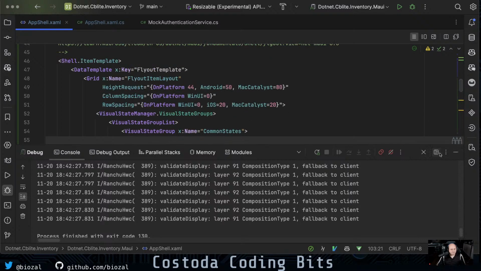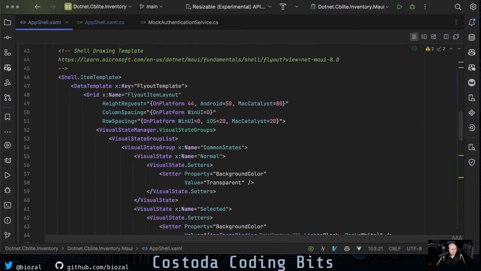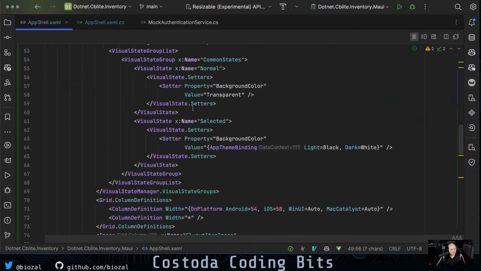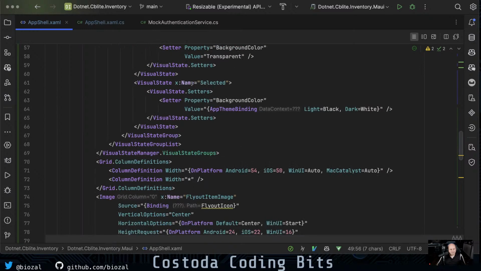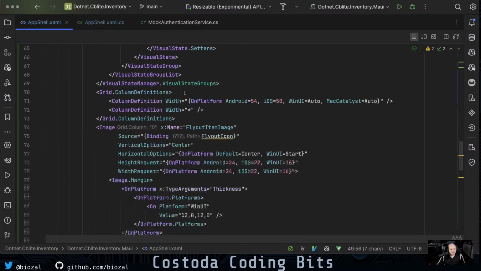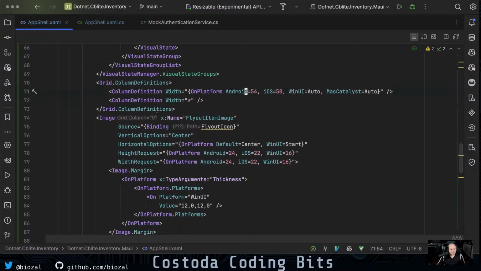So now we have to try to go through our code and figure out what we would turn off to see what's going on. So height request I know is not a problem. Row spacing I know shouldn't be a problem. Well, we don't set it there. But I've used height request before in Android. That's not a big deal. So that's something I've used before. I know it's probably not causing this. Column definition on platform, the width, I'm pretty sure that's not causing it.